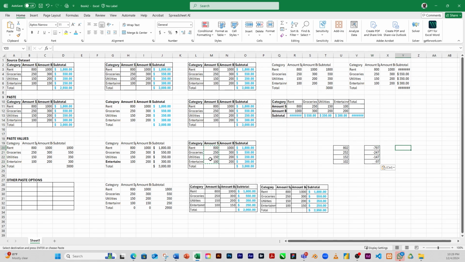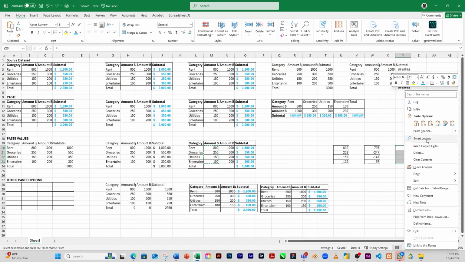The same thing is applicable to the multiplication. If I have maybe another 4 here, and I copy this, and then I highlight this, I can right click, paste special is still here too, and click here.